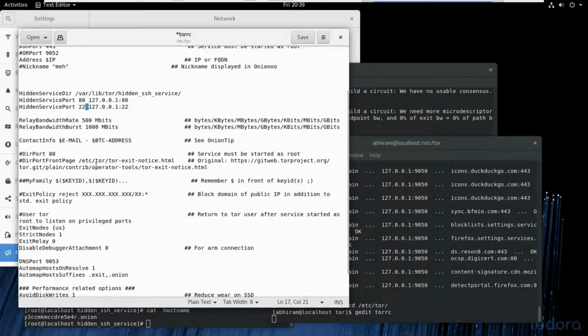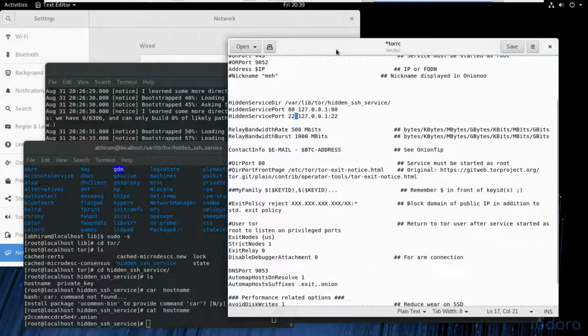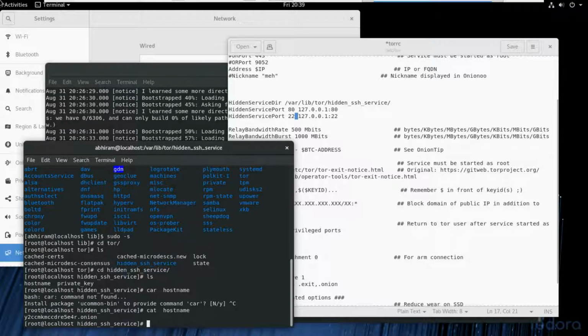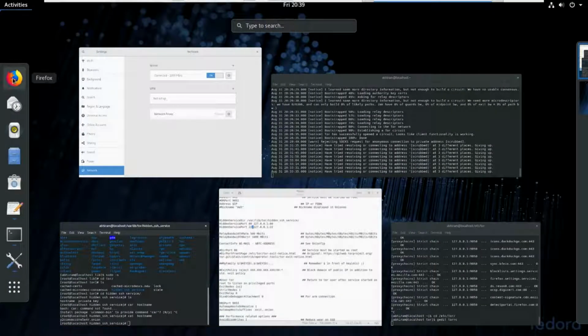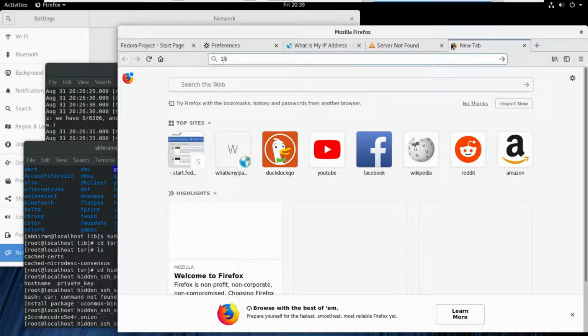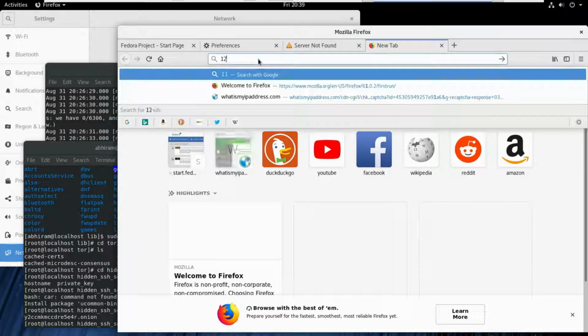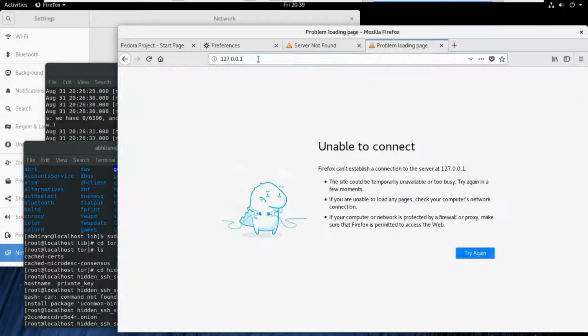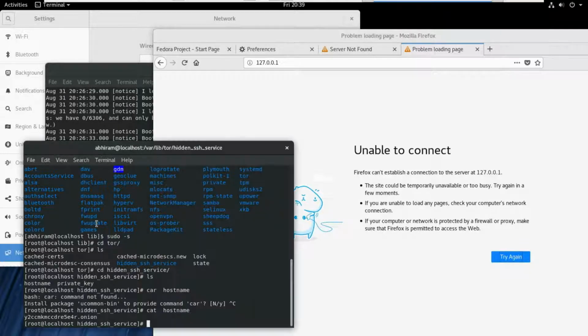So you can see that I tried to connect to my Arch Linux distribution using SSH, and it worked because I am sharing port 22. And as you can see, on localhost there is no page. I am pretty sure that there is no page. So let me open up Firefox, and let me close this because I don't have to reveal my real IP, right? So let me go to 127.0.0.1, right? Yeah, so here you can see it is not connecting, so I don't have anything running on that.